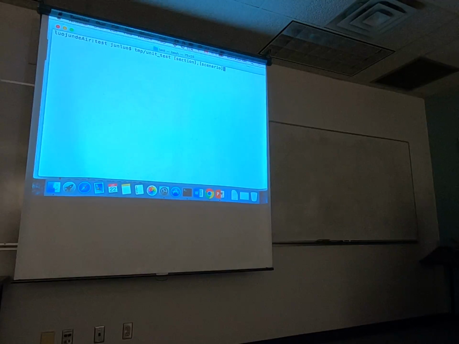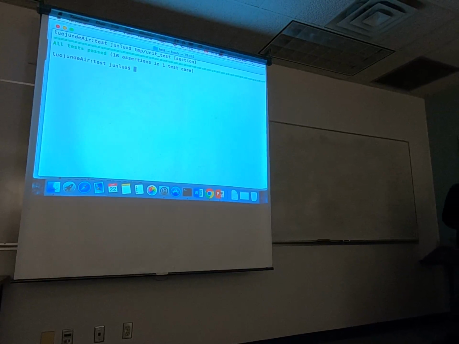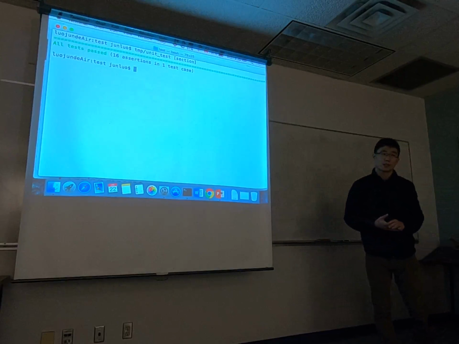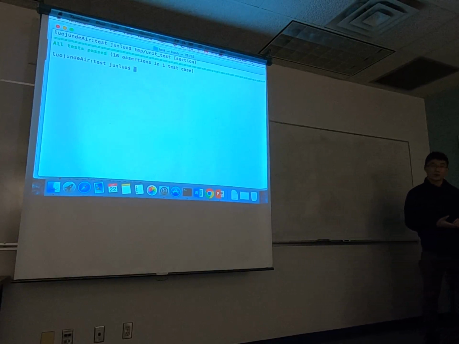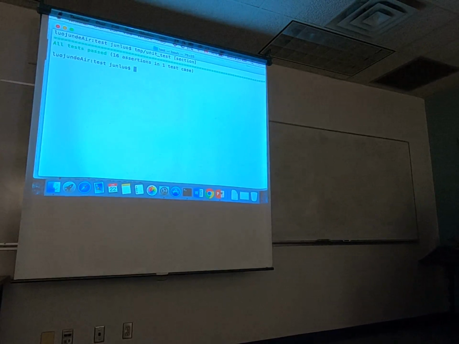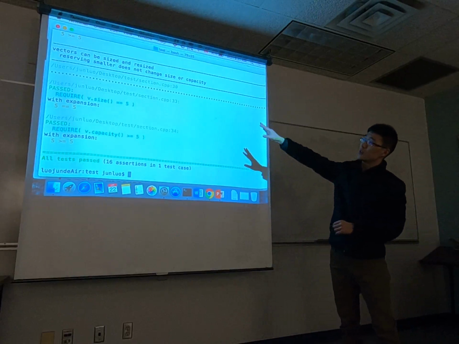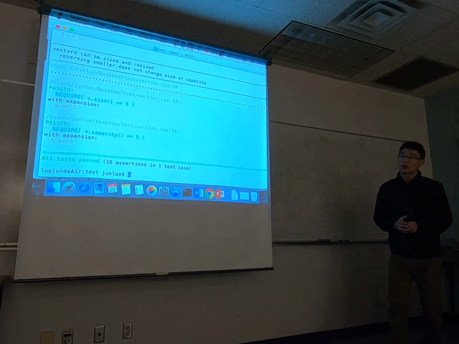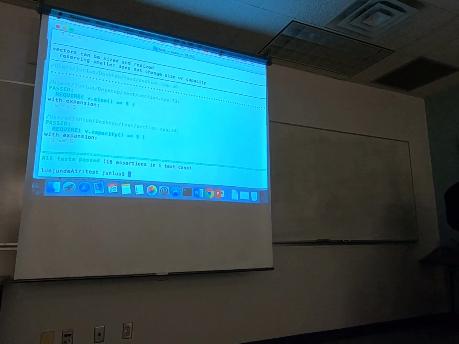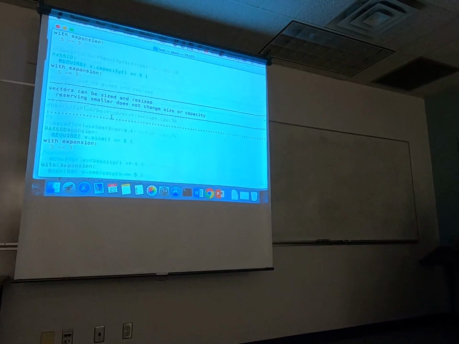What's more? For this one, as it shows, it didn't show any detailed information of what the test case is, what it ran, and what the log information is. If you want to see that, you can just append -S. In this case, it's going to show all the detailed information, like the test case name, the section name or scenario name, and what assertions it did. Let's show it.